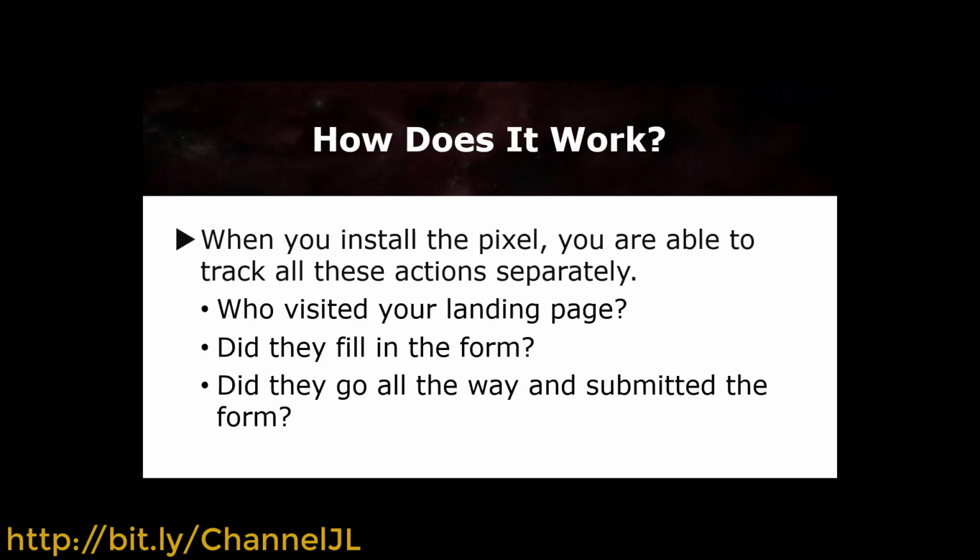When you install the pixel, you're able to track all of these actions separately and which action the audience performed. Did they only visit your landing page? Did they continue to fill in the form and click Submit? These are all important information pieces to gather, so in the end, you're able to retarget your audience and identify specifically who they are. Most important, you can tweak your sales video, sales letter, or landing page content depending on your audience's activity and improve the performance of your landing page. This will inevitably attract more leads to your cause.